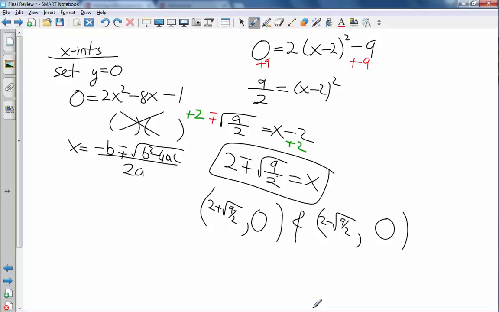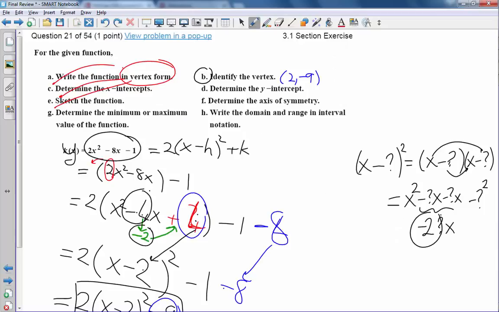Okay? How long did it take? 1 minute or 2 minutes? And I mean, if you still want to work this out, you'll probably get the same answer. Okay? All right? So we obtained this one.